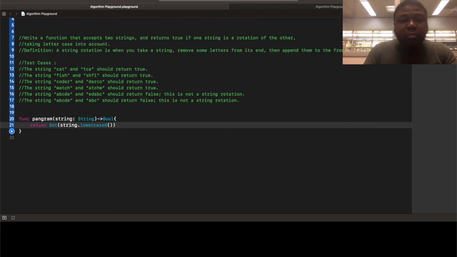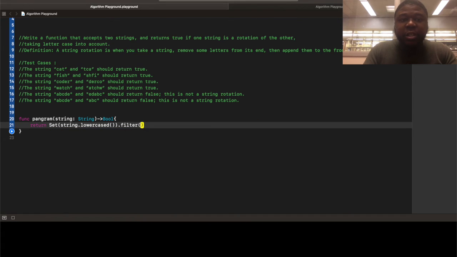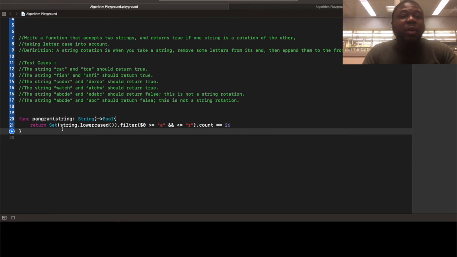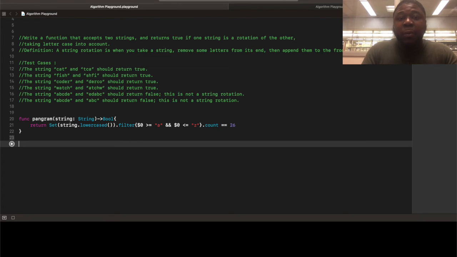Lowercase it, then filter the entire set, asking if each element is greater than or equal to A, and less than or equal to Z. If it is, check the count and see if it's equal to 26. If it's equal to 26, that means we have every single letter of the alphabet. Why is that? Because we know that sets eliminate all duplicates. So we're only dealing with unique letters, and we're only dealing with letters because we're comparing between A and Z directly.